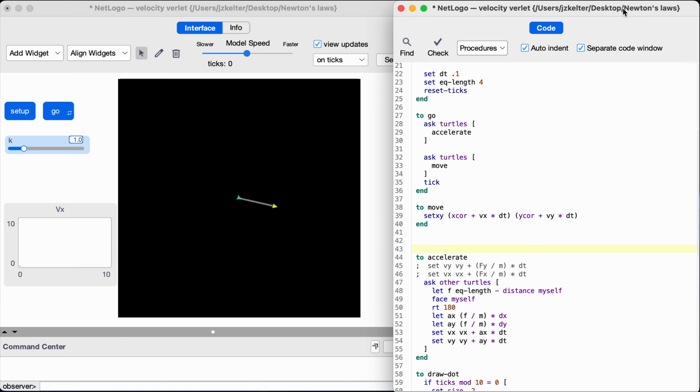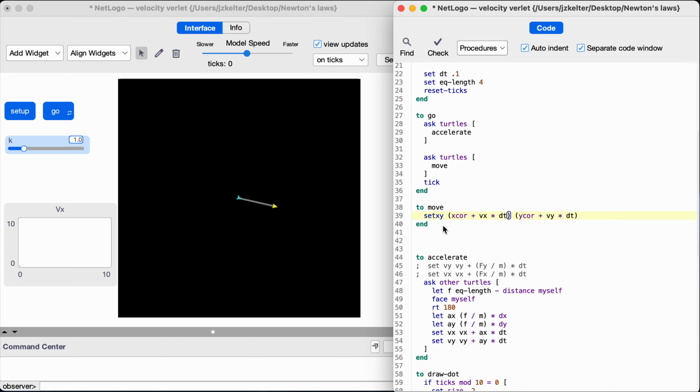Okay, so picking up where we left off, we're going to keep the same model here, but we're going to change the way we're doing our numerical integration in a way that's commonly used in molecular dynamics, which can guarantee that the total energy of our system between the kinetic energy and the potential energy stays constant within some margin of error. And the method we're going to be using is called velocity Verlet.